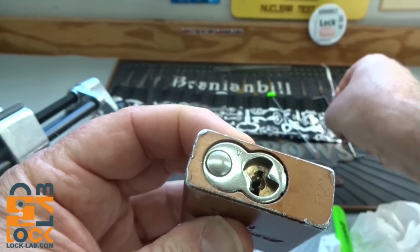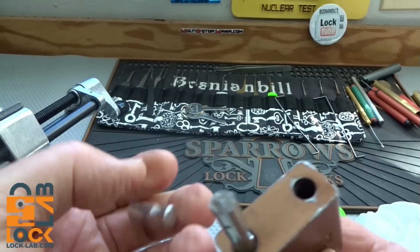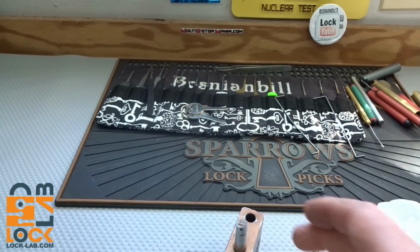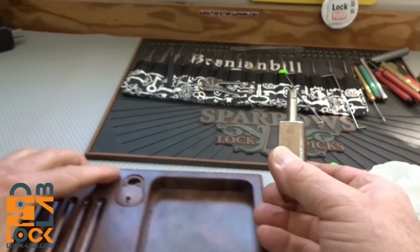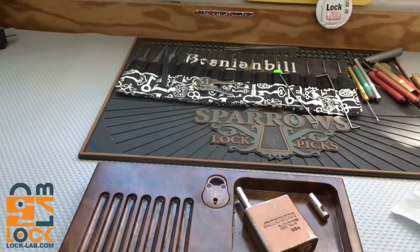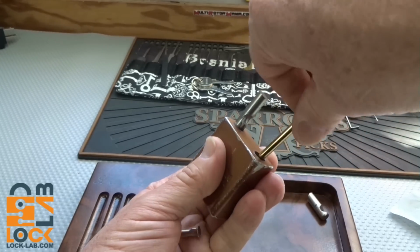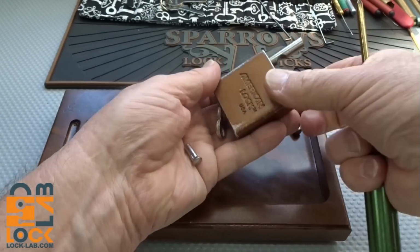Let me try to turn that core just a little more. Maybe we can get that guy. Yeah, there we go. Now we can take it apart because we can see the screw down the side of there. We need a Phillips and a pinning tray. I happen to have a pinning tray. Oh, easy, Bill. Easy there. Getting too excited about this. Alright, Phillips. Readjust the camera after the catastrophe.